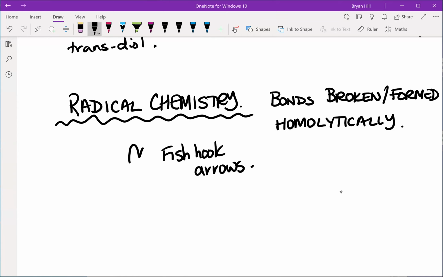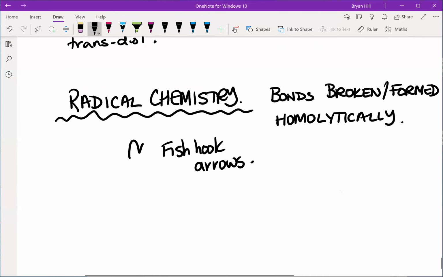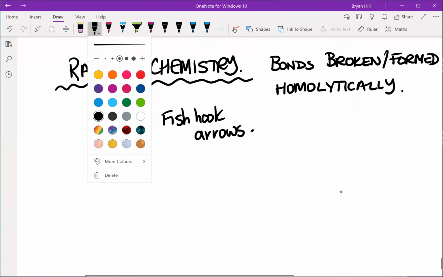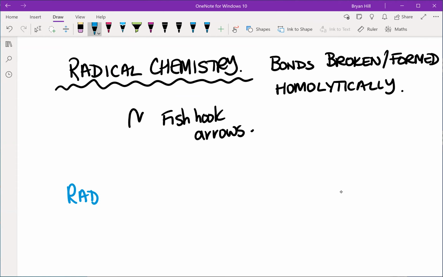Okay, now we did see a radical reaction a long time ago. It was basically a substitution reaction, and we're going to see a couple other ones. We're going to actually look at a substitution reaction today and an elimination reaction today. Not elimination, sorry, addition reaction. Okay, so let me think here. What's the best way to start? The best way to start, I suppose, is to look at radical stability. Let's do that.